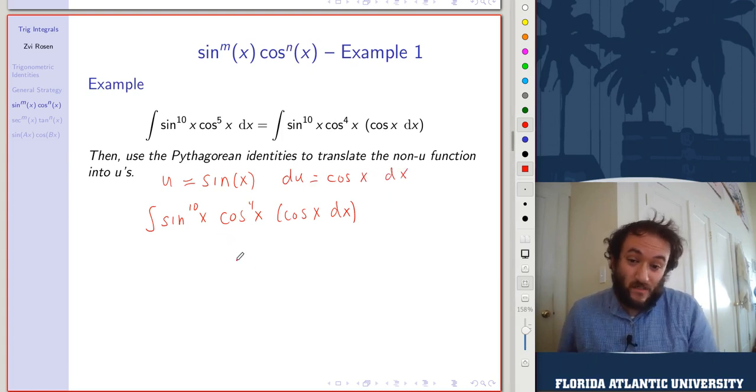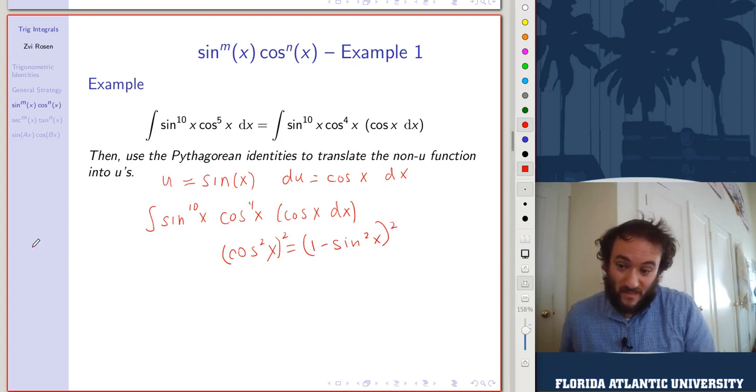So, given that cosine squared x is equal to 1 minus sine squared x by the Pythagorean identity, we can square both sides of the equation and maintain identity. Something that's false, and I want to encourage you not to do this, is to just change the power. Okay, so cosine to the 4th x equals 1 minus sine to the 4th x. Okay, this does not work.